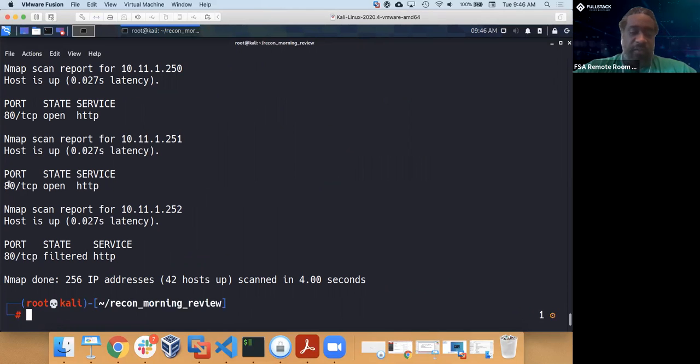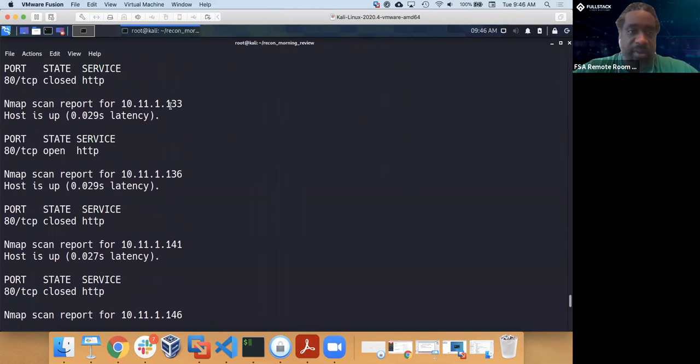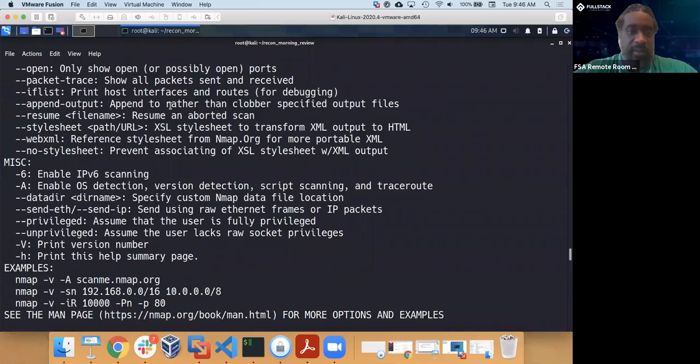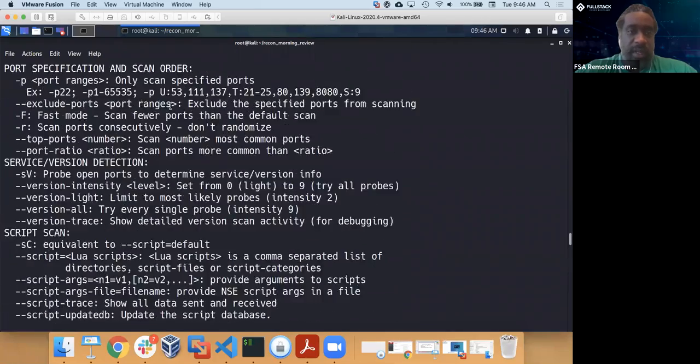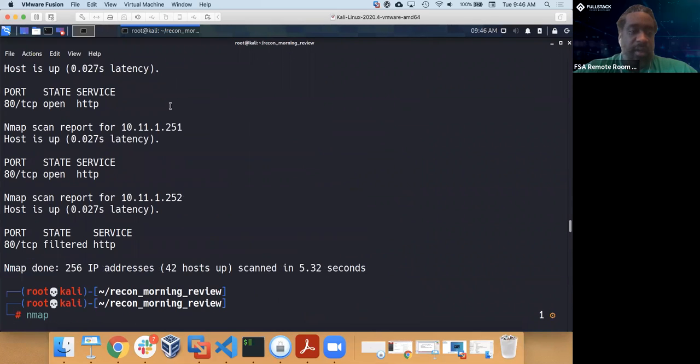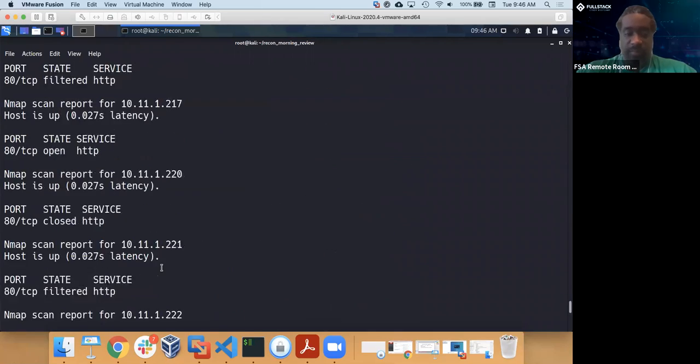So this one says 42 hosts are online, and let's see if we can scroll back and find the previous command. And we see, no, actually we didn't get a difference in this one. Still 42 hosts are online.